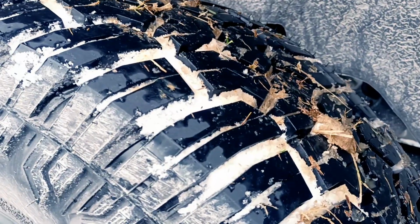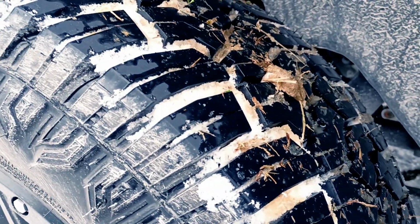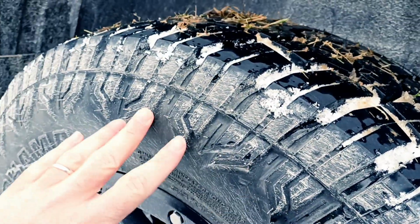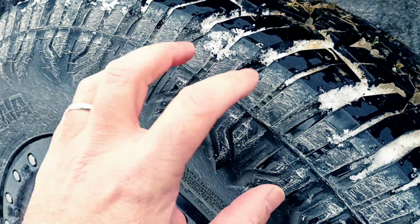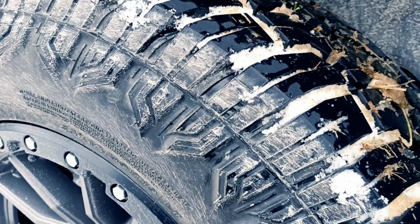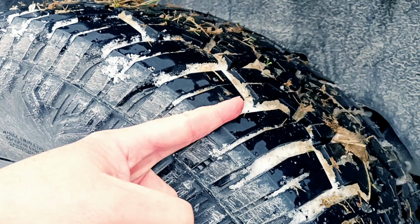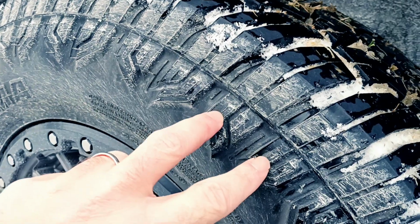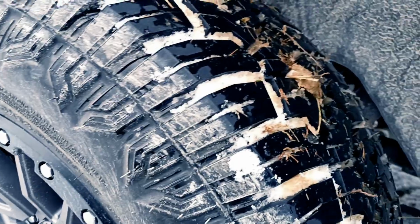They've also got a really deep tread. When you first purchase these, the tread is really deep, a lot deeper than some other competing tires like the BF Goodrich, for example. So that's good as well. You've got some really nice sidewall tread here. If you do get down in a rut off-road, these can help you out, and they also give you some protection. I'm going to show you some clips here in just a few moments. Yesterday we had a stick that got stuck right here, and it actually stayed in the tire for a long time. But this kind of tread out here can actually give you some puncture resistance for things like that as well.